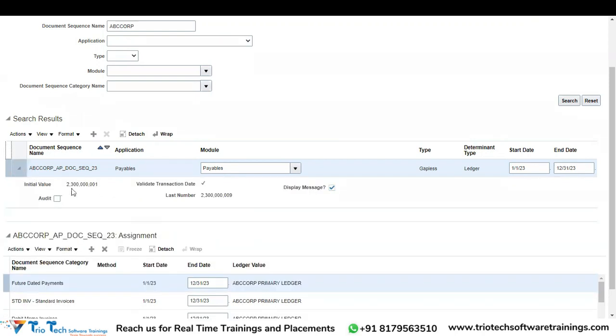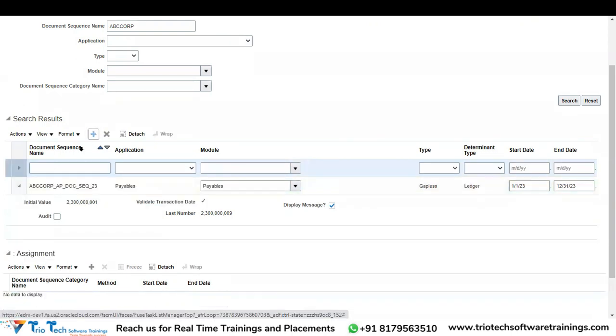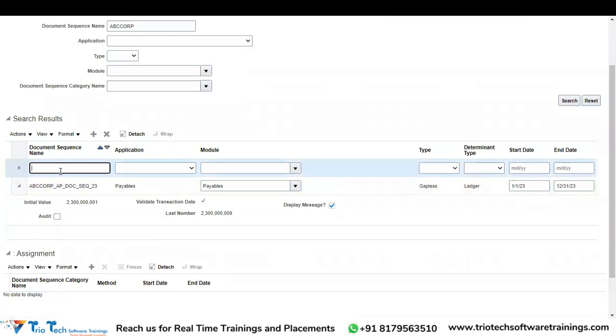So below you will see there is a numbering. This is the numbering you would give. This is something that you manually give at the time of creation. So let me show you. If I click on add and create a new value, I will add it for next year.